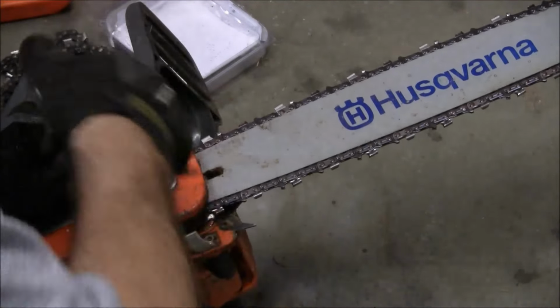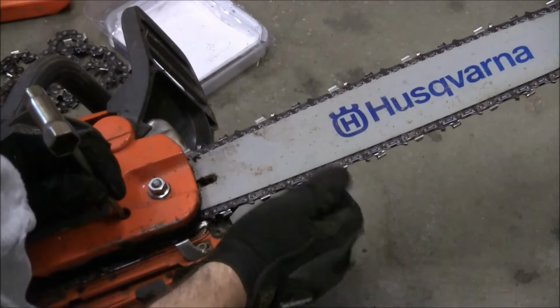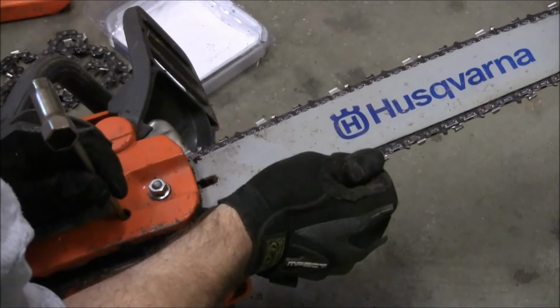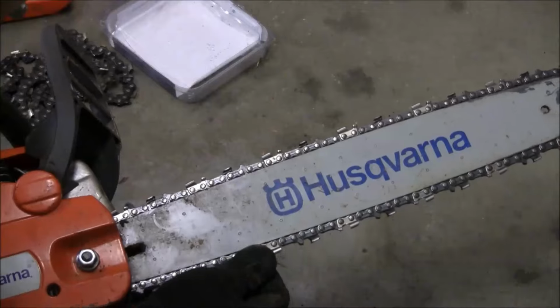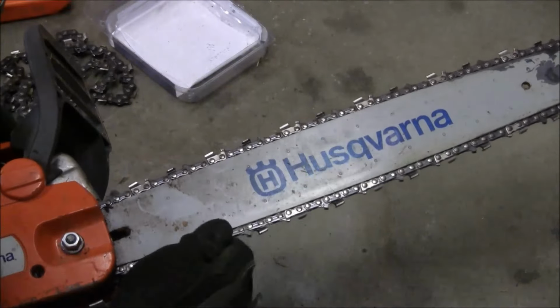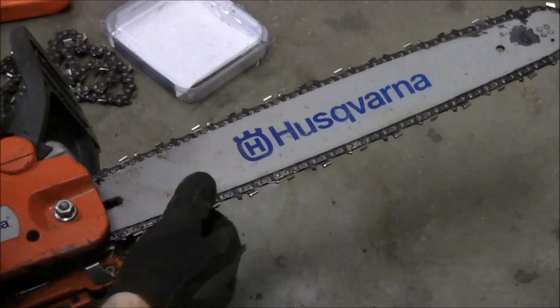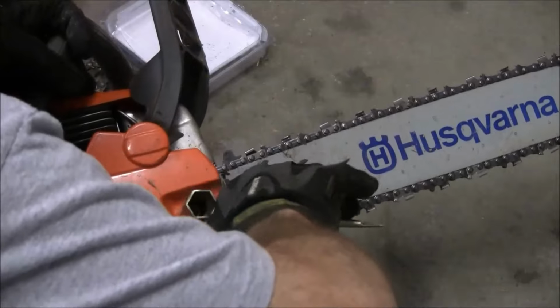Tighten your screw down. Check your tension on your chain. You should be able to pull it. It should be tight. It shouldn't come out of the groove here in your bar. You see that? When I'm pulling on it, it's loose enough to move, but you don't want it popping out of that bar. And once you've got that, go ahead and tighten your nut down.